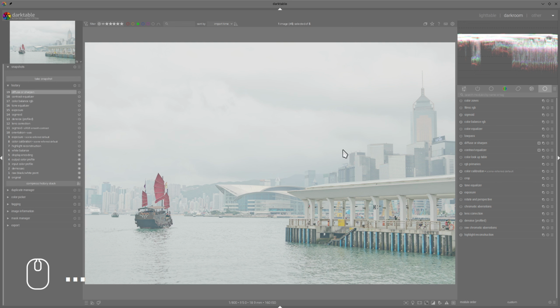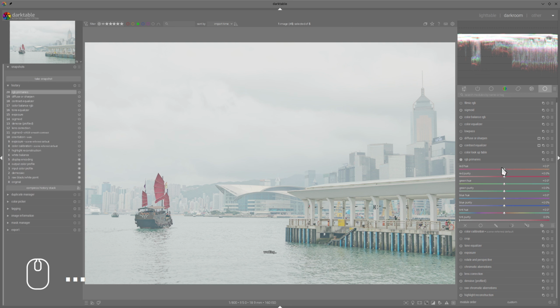And we can now play with colors. This time I will also use RGB primaries a little bit. Use the red hue to shift the reds into the magenta, and maybe greens to the cyan and also the blue to the cyan, so that we have, let me see what we have, some kind of triad.